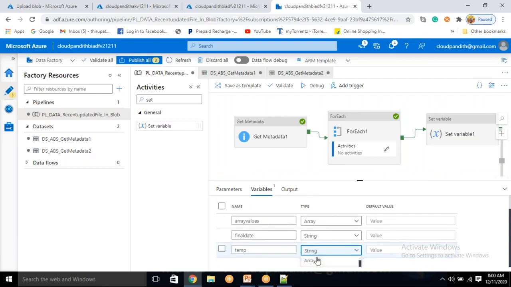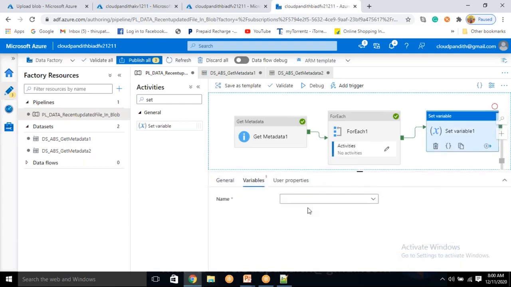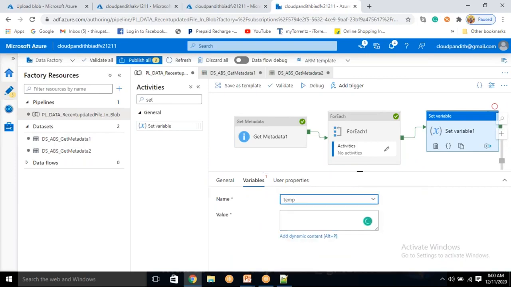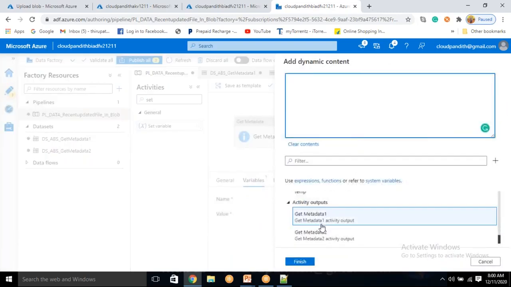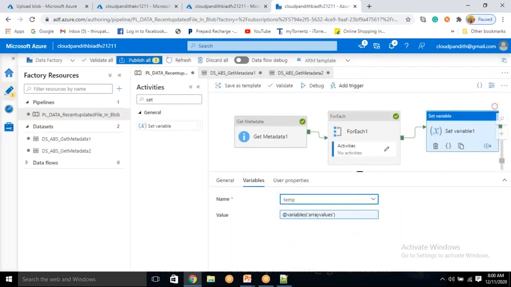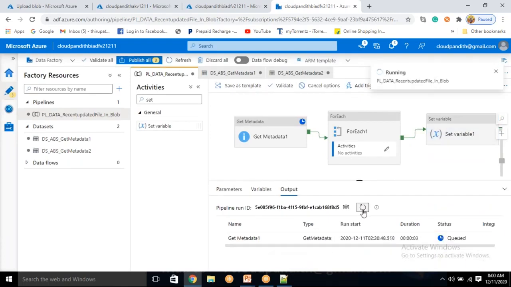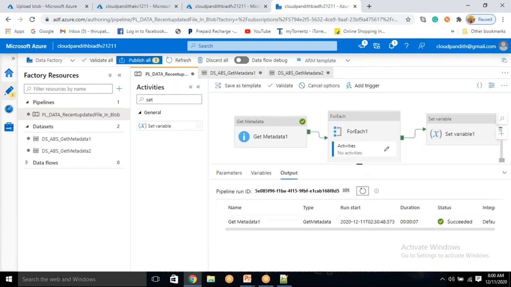Temp is of type array. I will tell you why I am using it, just to show you all the values which I have. I need to use the array type. To this array temp, I will assign these array values. All the array values which we set will be available in this Set Variable activity. Just to show you, I'm using this activity.